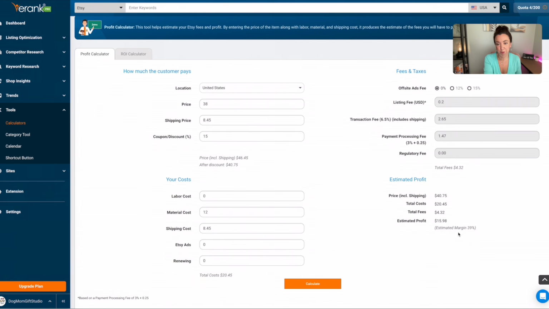I tend to be more middle of the road. I'm not going to charge way too high, but I'm typically going to be in roughly the top third of the pricing that's in the market because I'm pricing for profit. I am running a business. I don't want to race to the bottom. I want there to be a healthy profit for each item that I sell.